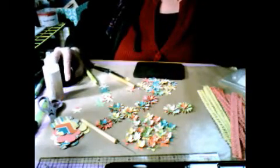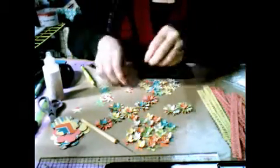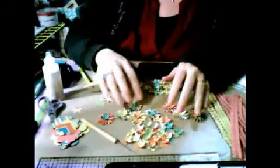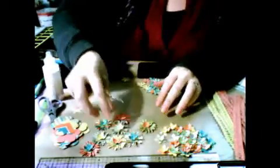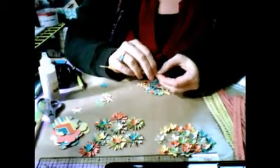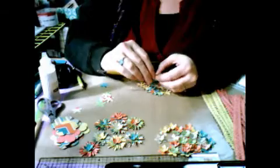Tonight I'm just making flowers out of my scraps of the Dottie For You paper. So I thought I would just kind of work on that a little bit tonight and chat with whoever's around. I'm just pinching the sides of the flowers.